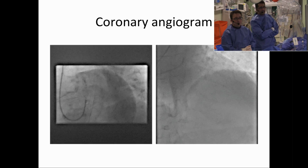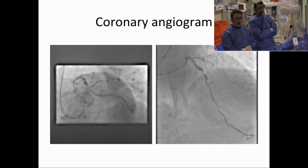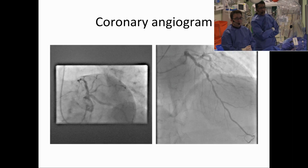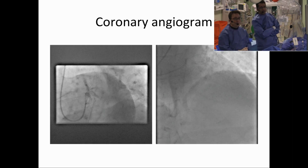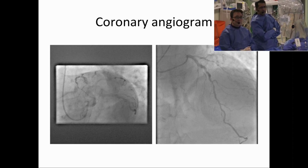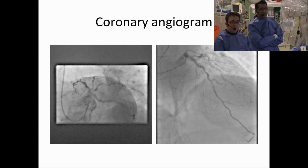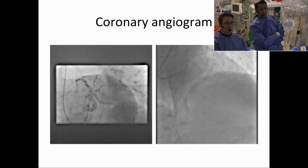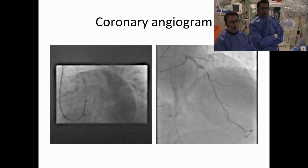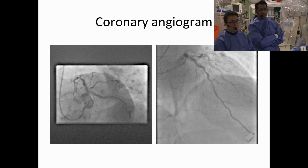Okay, in the spider view, you can see that there may or may not be something at the ostium of the LAD, and it's really quite difficult to image that area. On the right-hand panel, that possible stenosis is not really very evident, but you can see the diffuse pattern of disease in the mid-vessel. Now, it's unclear whether this was given with nitrates. I must say my routine practice is to give nitrates before angiography, but that isn't universally the case, and so this may or may not have been with nitrates, but the mid-vessel certainly looks diffusely diseased, and we want to be considering whether that might be a cause of his symptoms.